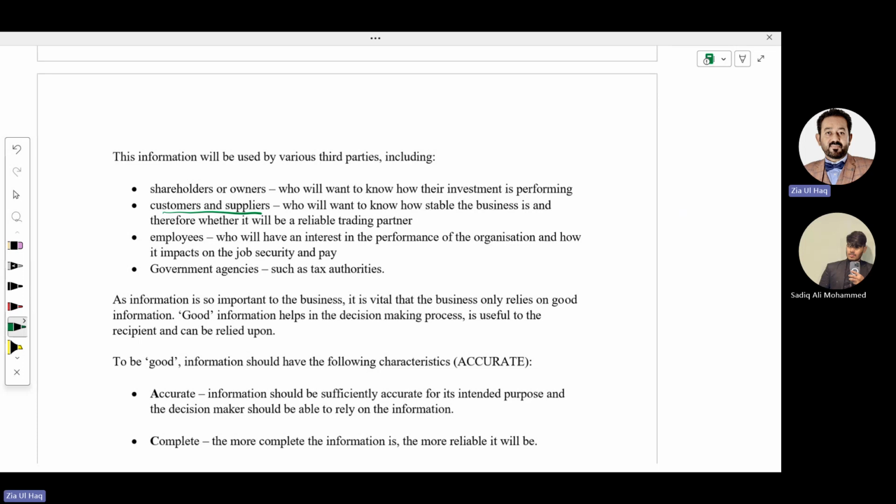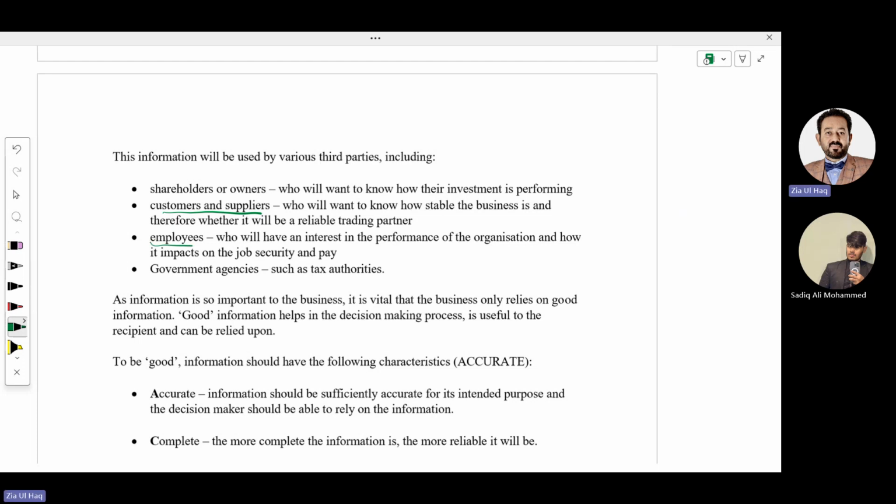If suppose business performance is going down, the supplier uses this information. Why? He might struggle to receive money against supplied goods in future. Obviously, if the business is affected, the supplier will also be affected.